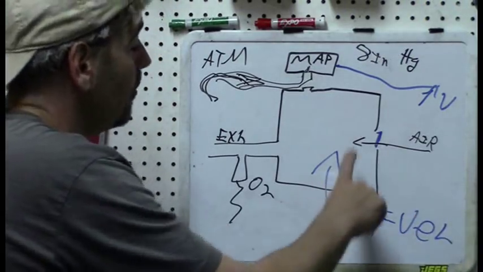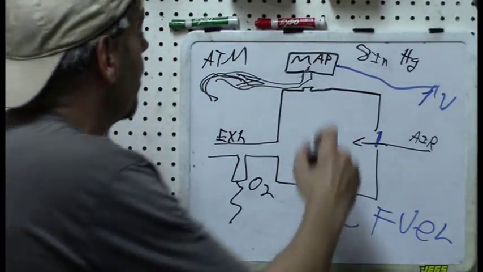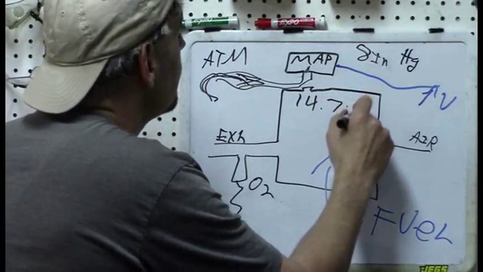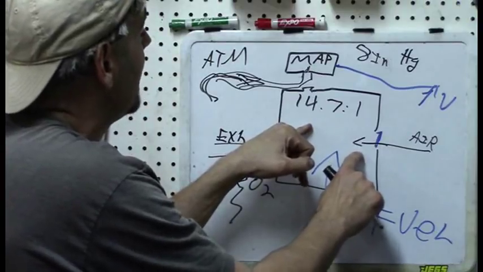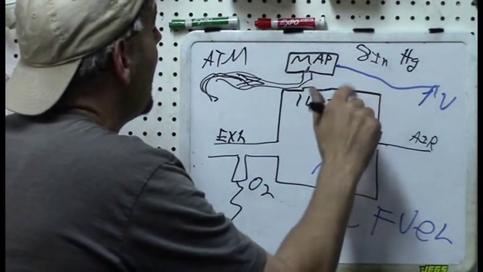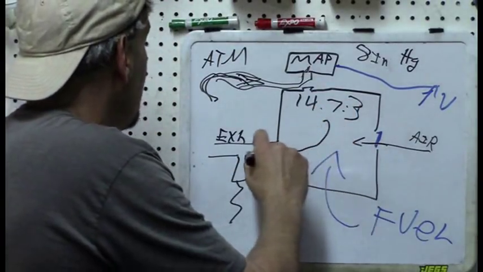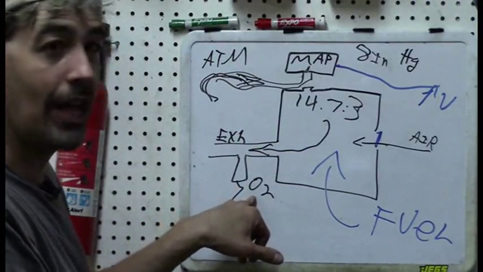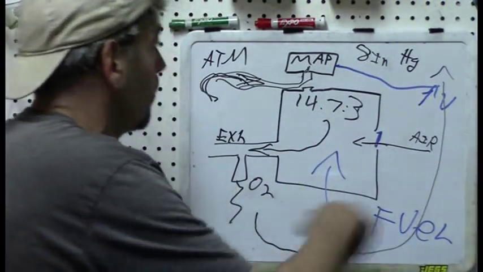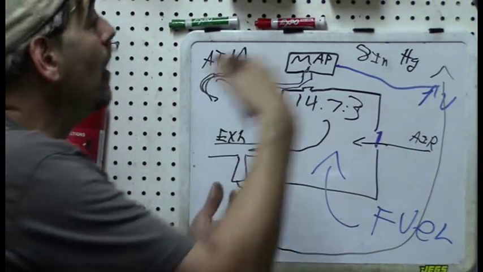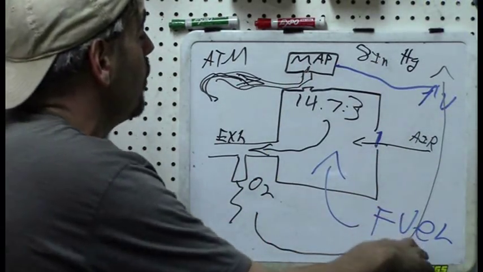So when this higher voltage gets to the PCM, it's going to start adding fuel because the computer thinks this is because more air is coming in. And therefore, it's going to increase the injector pulse length to increase fuel. Now, when that increased fuel gets in there, remember, we were at 14.7 to 1 just fine. But now with the added fuel coming in, but no extra air coming in, this ratio is going to be way off. Maybe 14.7 to 3, who knows? But whatever the case is, it's a rich condition. That is going to be detected by the O2 sensor. So the O2 sensor is going to feed back to the PCM. If you are familiar with my fuel trim video, it explains all this. And the PCM is going to then show a long-term and short-term fuel trim as rich. And it's going to want to scale back the fuel delivery.